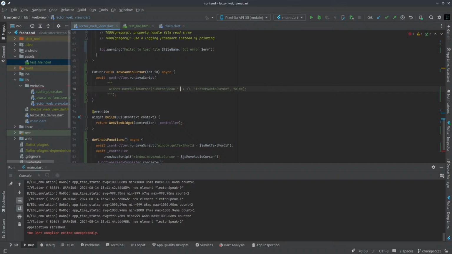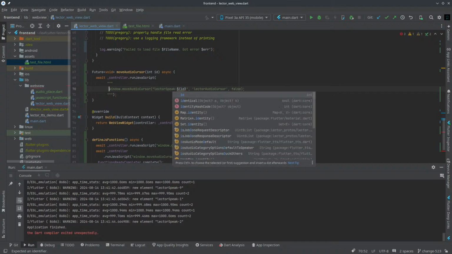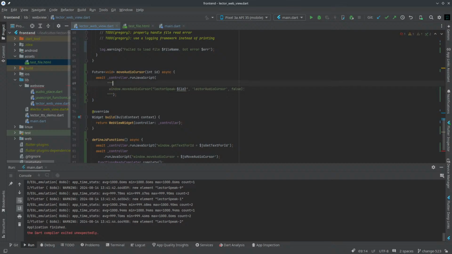And I think we can now just interpolate this integer as a string, and that will work. This should be interpolated from something that's also passed in.